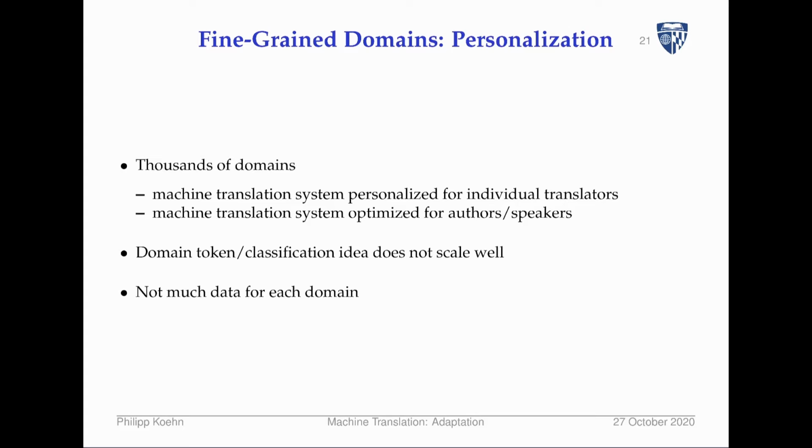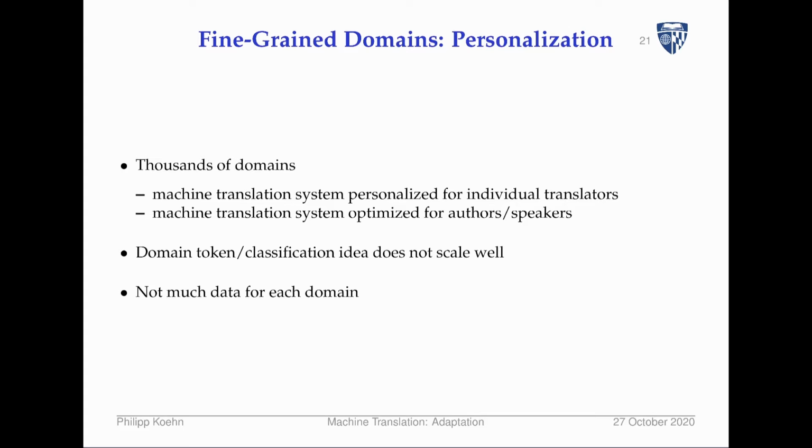So the most typical scenario for that is if this is a machine translation system that is used by a professional translator to aid them with their work, but they also want the machine translation system to pick up their particular style of how they write things or their particular domain of subject matters they typically work on. So the machine translation system should be optimized for that.